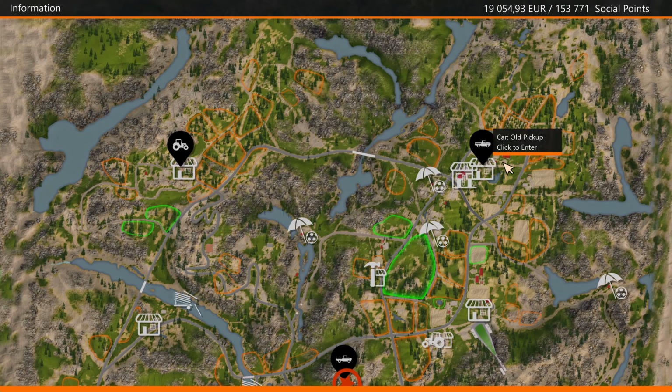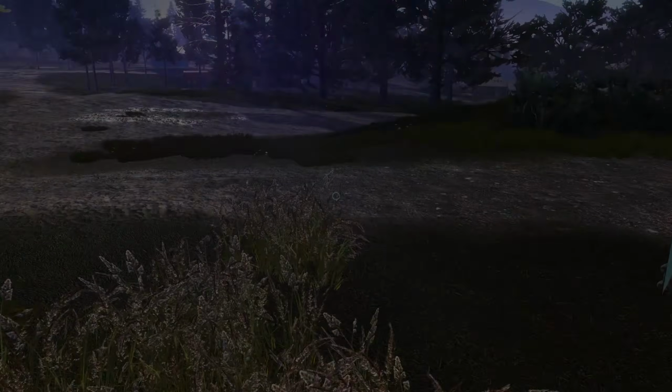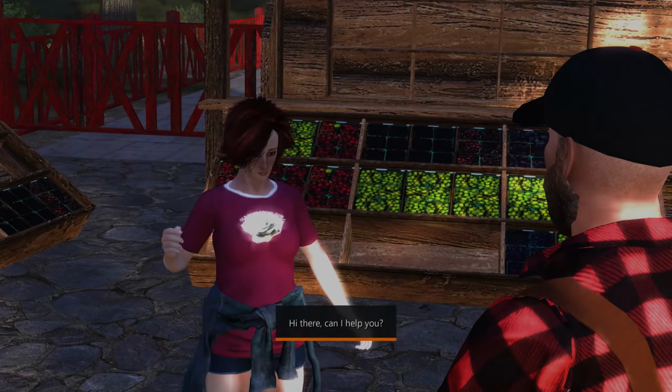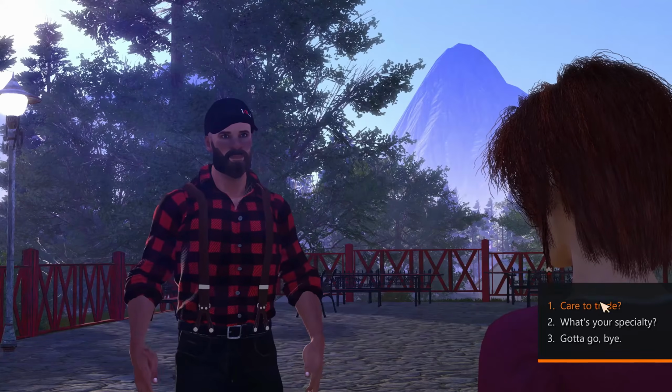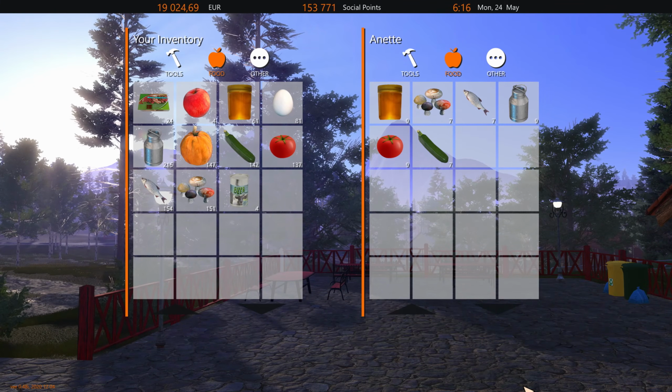But this is what I've been spending my money on. I've been going to these 3 stores. I know I can get eggs at other stores and milk at other stores as well, but these are the 3 stores I go to. I'm not going to travel around to all the stores every day. Care to trade? There's a lot of stores you can go to, but these are the ones I'm going to.